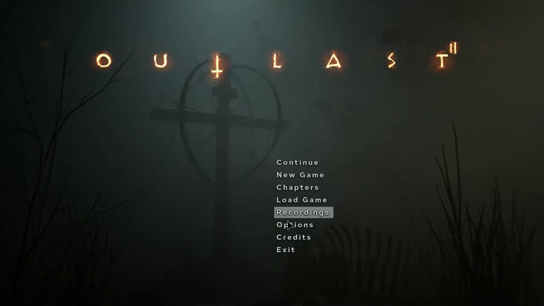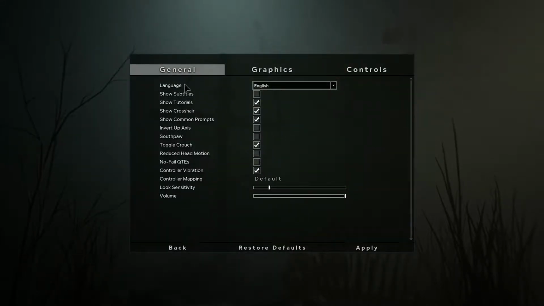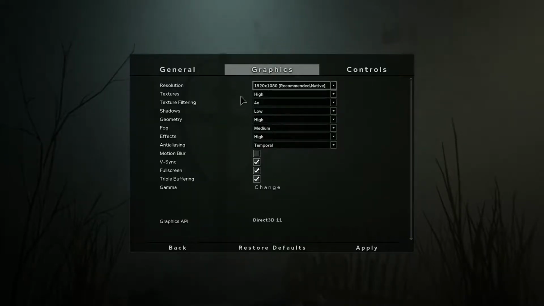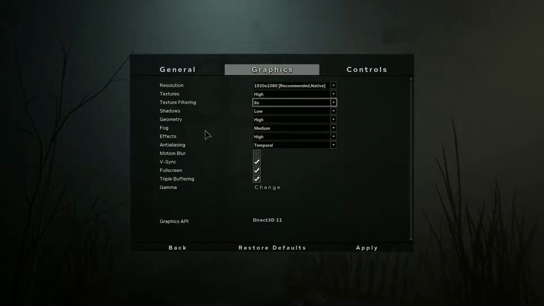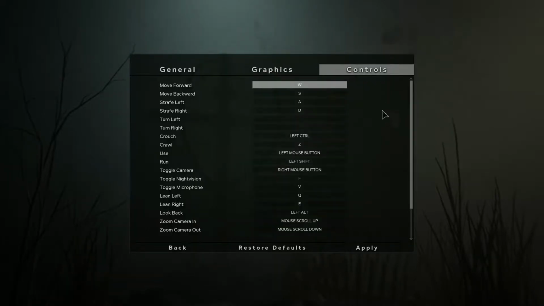So anyway, option-wise, language, English, that's always a good one for me. So you've got the game settings. You can toggle crouch, which is very useful in this kind of game, as you will need a lot of it. Graphic-wise, pretty decent. Turn it up a bit. Well, it's not really needed, as you'll see very shortly. This is built on the Unreal 4 engine, of course. And controls, fully rebindable.